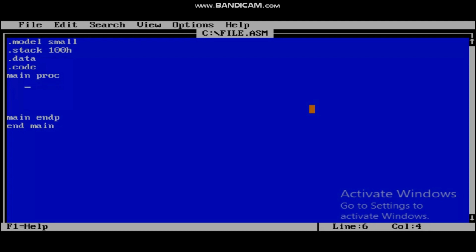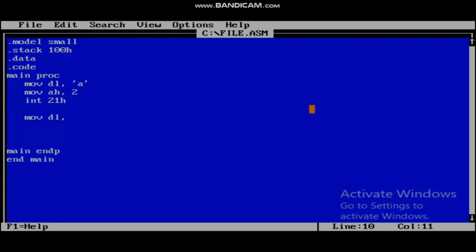To perform a jump, before that we can see the control flow of our program, which is the simplest one, the current flow of my program. Let's say I want to print A on screen. What will I do? I'll simply move it to my data register. After that I'll move 2 in my accumulator register, and I'll pass the interrupt 21H.